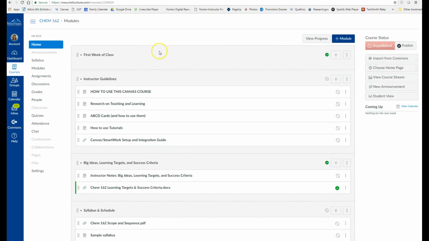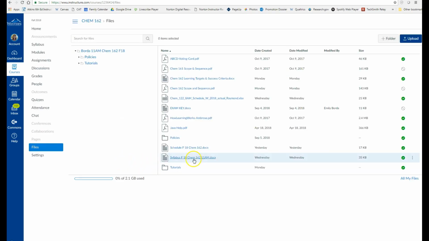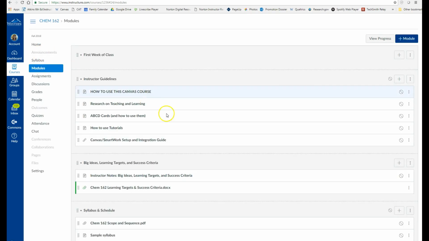So one other thing that I want to say about the master courses is that they're all organized by modules. So modules is the home menu, and you can see that there's stuff in the files menu too, which is hidden, and please keep that hidden. But all the files are here, and these files may or may not end up in some of the modules, but this is the way that I control what students see. I can dump a bunch of files in the files menu, but unless they're in a module or in an assignment, they're not going to see them. So that to me is a useful kind of control mechanism. So that's it. That's how to copy your course.